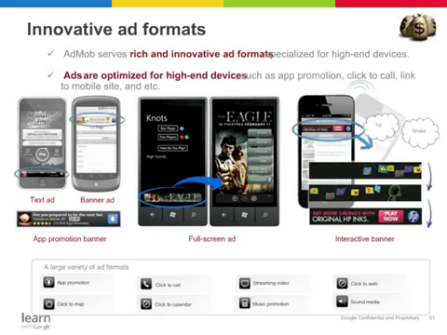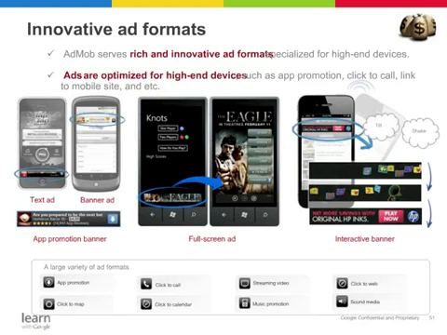Here at AdMob, we've also been working hard at bringing you cutting-edge ads, including formats like app promotion, click-to-call, location-based ads, etc. We also have released support for rich media HTML5 and MRAID supported ad units this year, and we're looking forward to continuing to deliver cutting-edge ads.